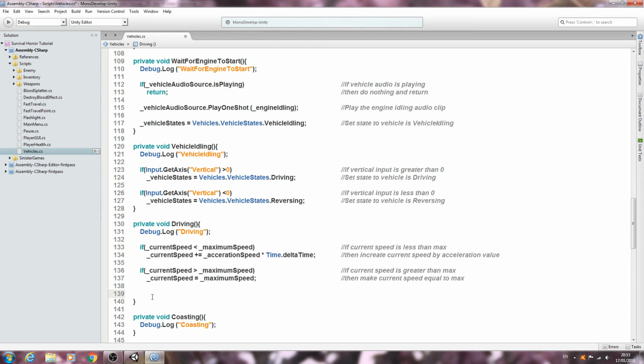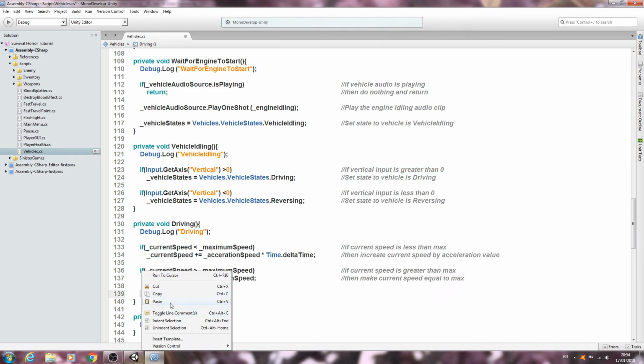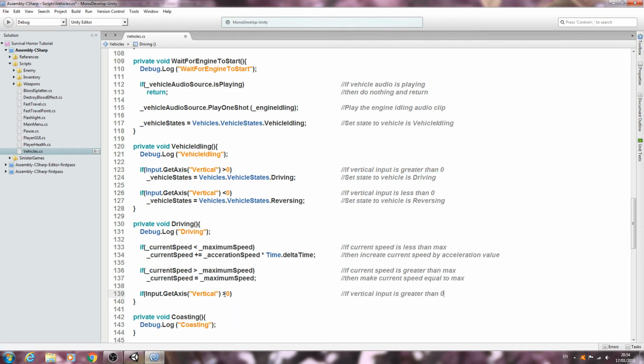So let's have a look at what else we can do here. So let's in fact copy this line here. If input dot get axis vertical, and what we're going to say double equals 0.